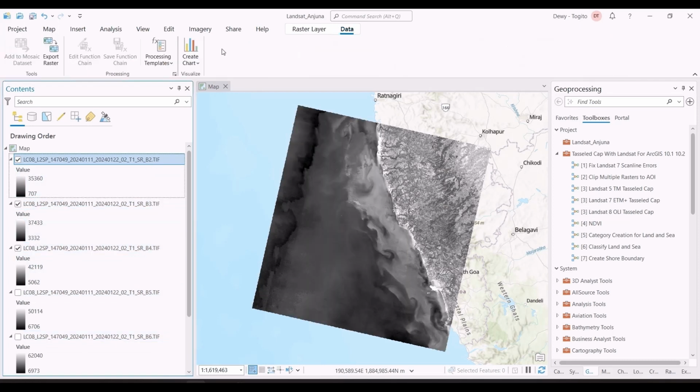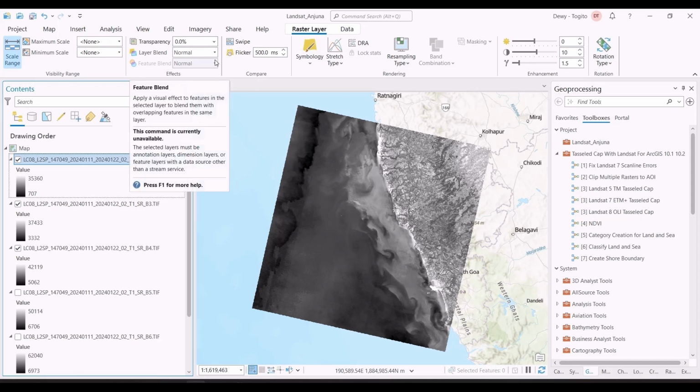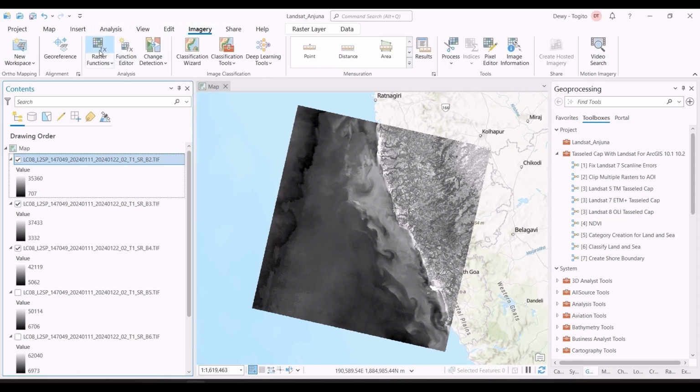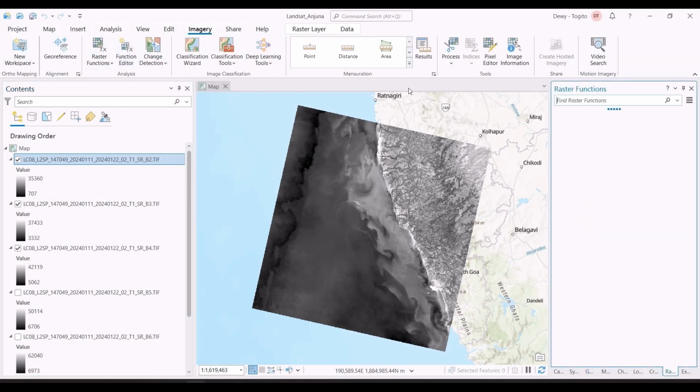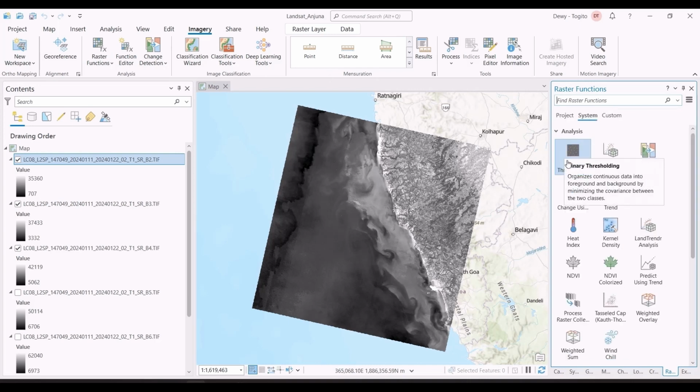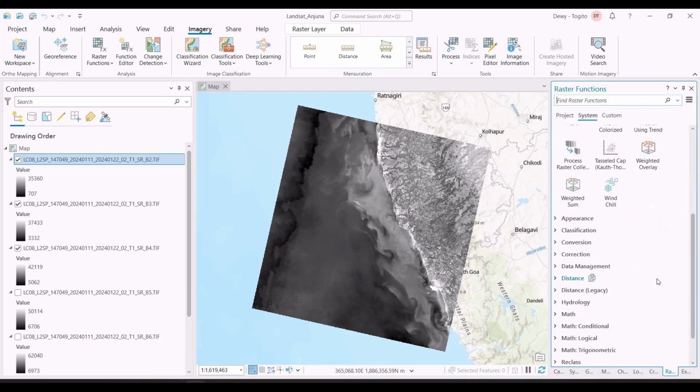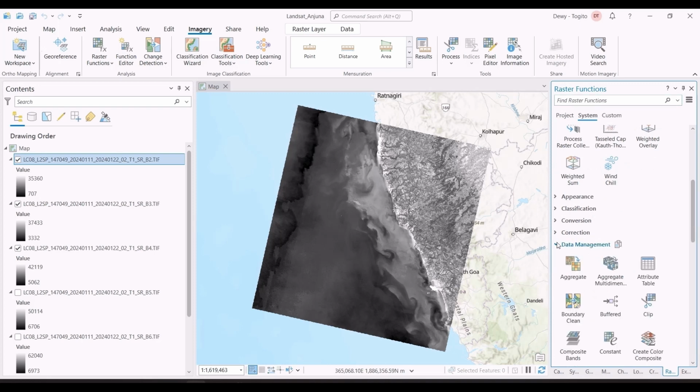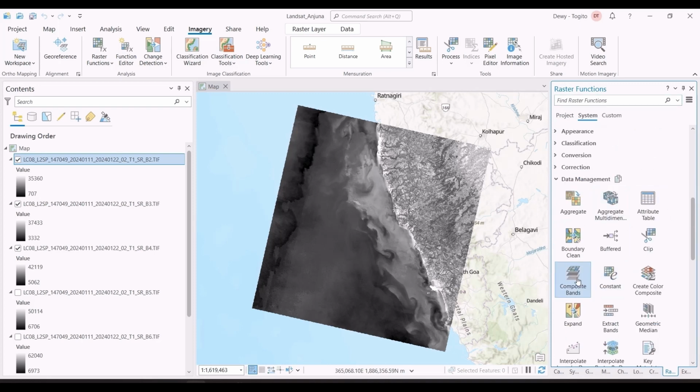That being said, if you recollect, on SNAP I had shown you the true color representation. Remember, this is an optical imagery, so we can do so in ArcGIS Pro as well. We'll have to navigate to the Imagery tab, click on Raster Functions, Data Management, and finally on Composite Bands.